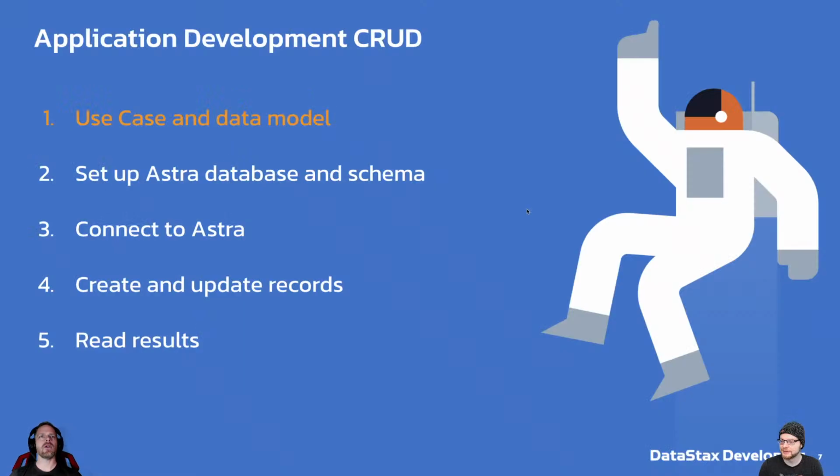All right, with that, let's go ahead and take a look at what we're going to talk about, right? So in the 2 hours that we have, the first thing we're going to do is start off with our use case and the data model. Now, we haven't really talked about the app that we're using today. It's a spaceship app, right? So the app is really there to help you explore CRUD operations in the back end. The front end of it and what it's doing, I don't think is as important.